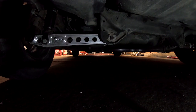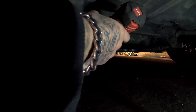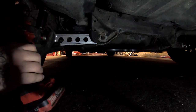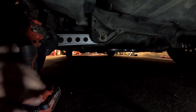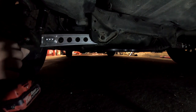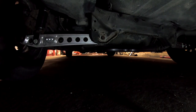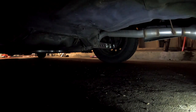It's kind of hard to get under here, but I got enough space to get under here. I got one more to go. I'm gonna go ahead, hit the other side, and then I'll go and come back for the last two.